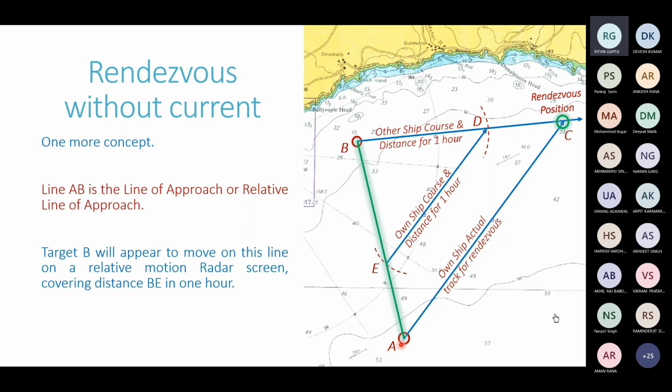Now let's try to understand a slightly different scenario. Let us say that for a particular ship, they have given you the course and distance being made good or being steered by the target ship. And they have also given you own ship course and distance. Now what they want you to find out is what should be the line of approach of the target towards you. So the question is changed a little bit. Till now what we have done is that the line of approach was known to us.